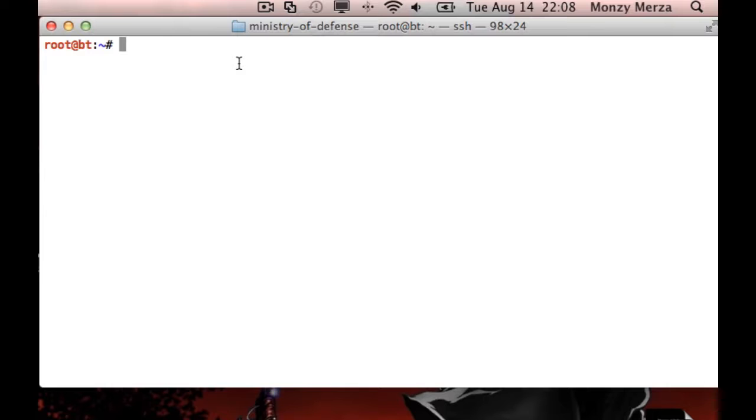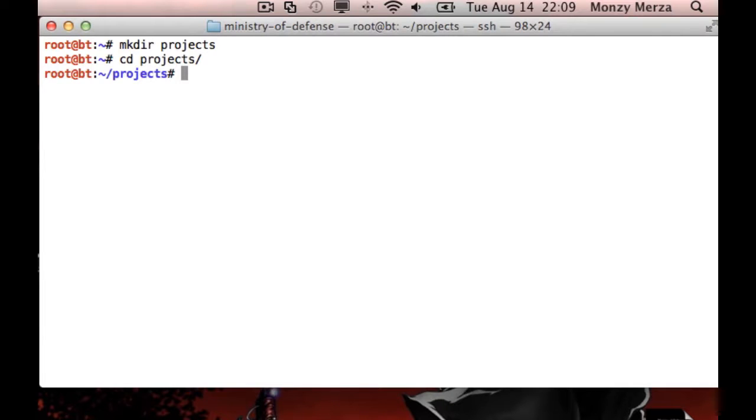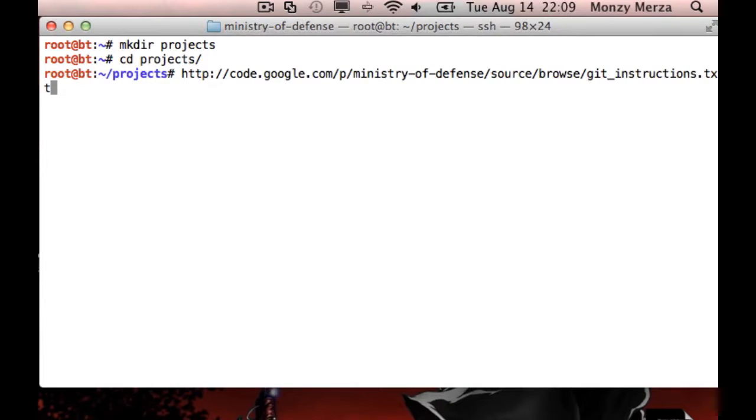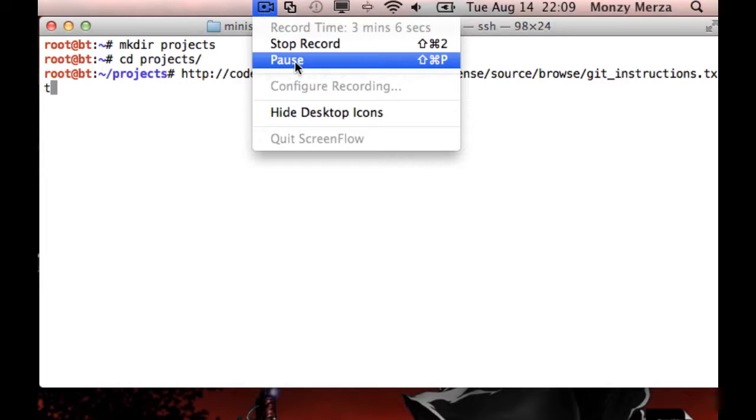So the first thing that I'd like to do is to create a project directory, where we're going to install all of the different projects, this particular project, or maybe other Google Code projects, or whatever other Git projects that you might have. So we've created the directory, and then I'm going to step into that directory. And now in here, I'm going to download, clone the Git repo from Google Code.